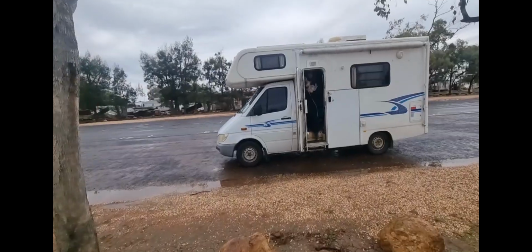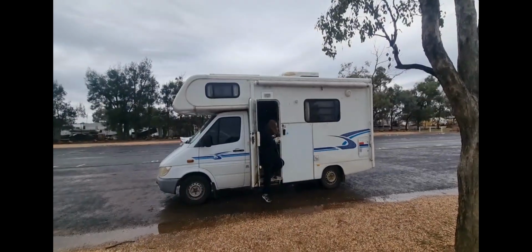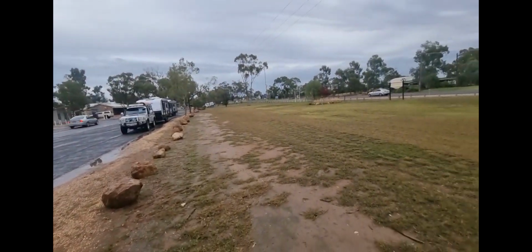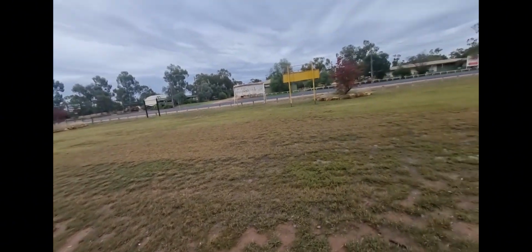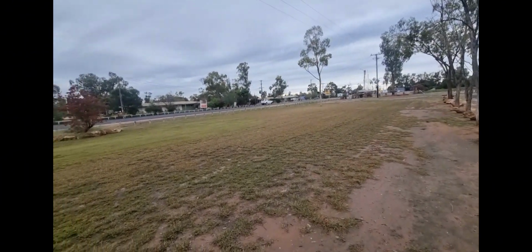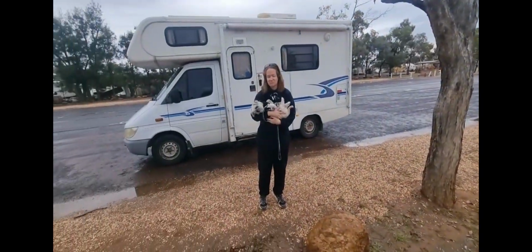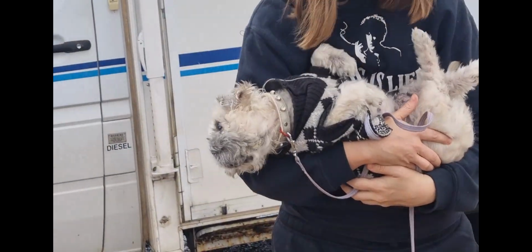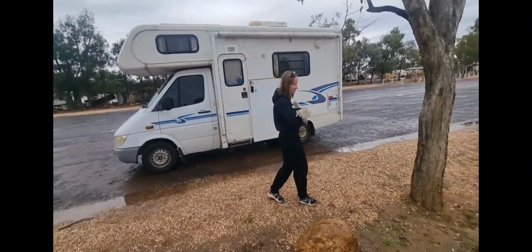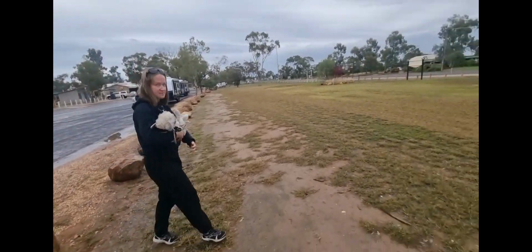Stick around. Oh, so first up we had to find some grass, because there's like no grass at Goodooga, so Jetta wasn't liking going to the toilet just like in the dirt and the bindies, so we come here to where there's some grass. It's still a bit damp, but she'll have to deal with it. Yeah. What's this mud like here? Is it alright? Oh yeah, just watch out. It's a bit slippery. Damn rain.